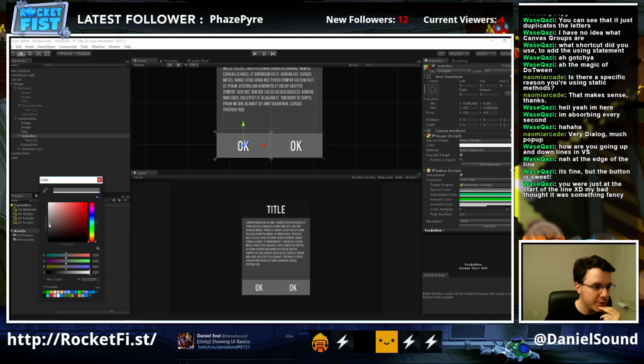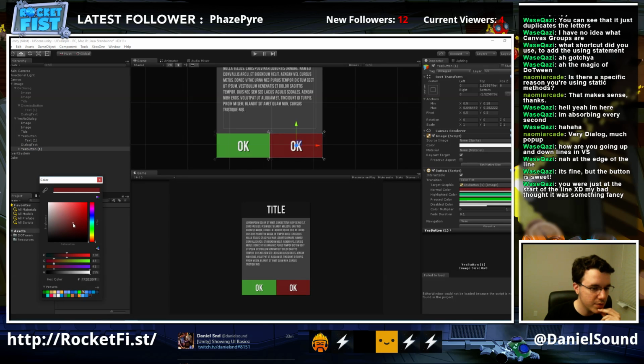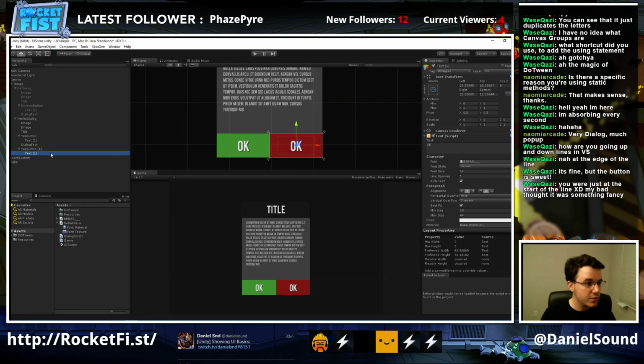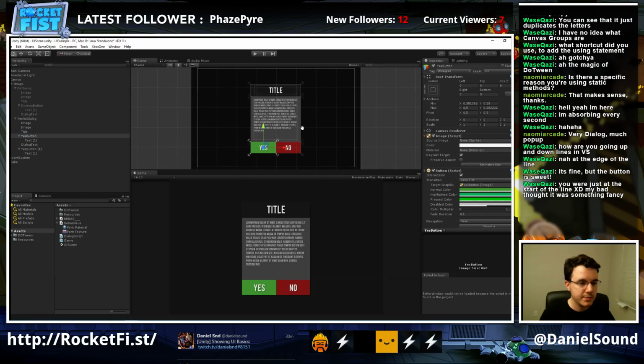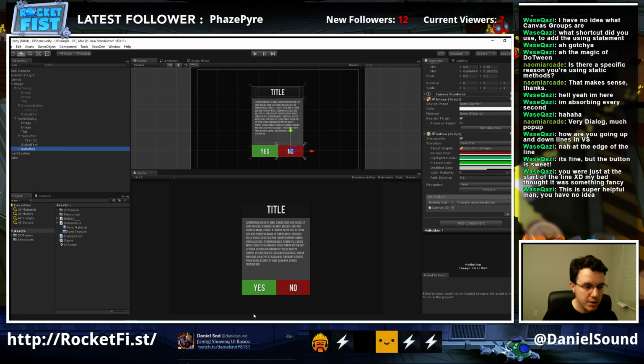Okay, so I'll put my normal color to be a green on this side. I'll put my normal color to be more reddish for no. And this is the no button.